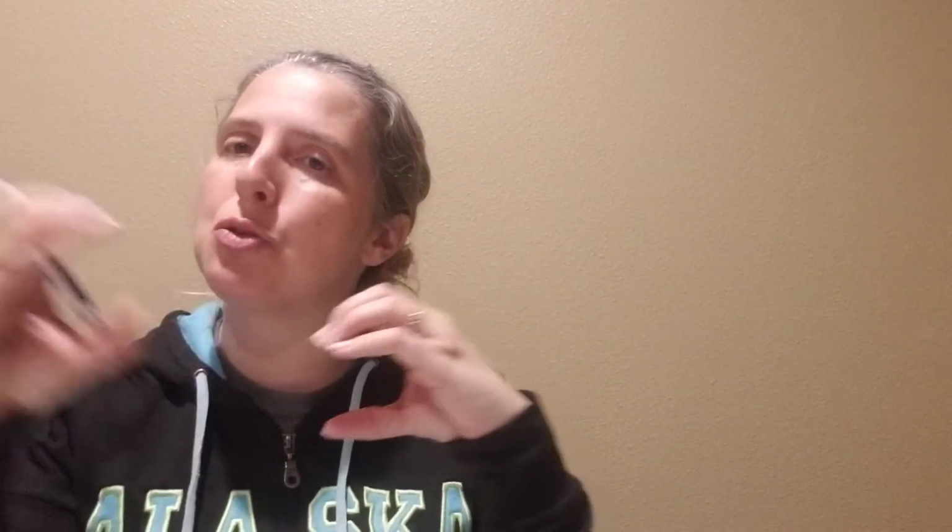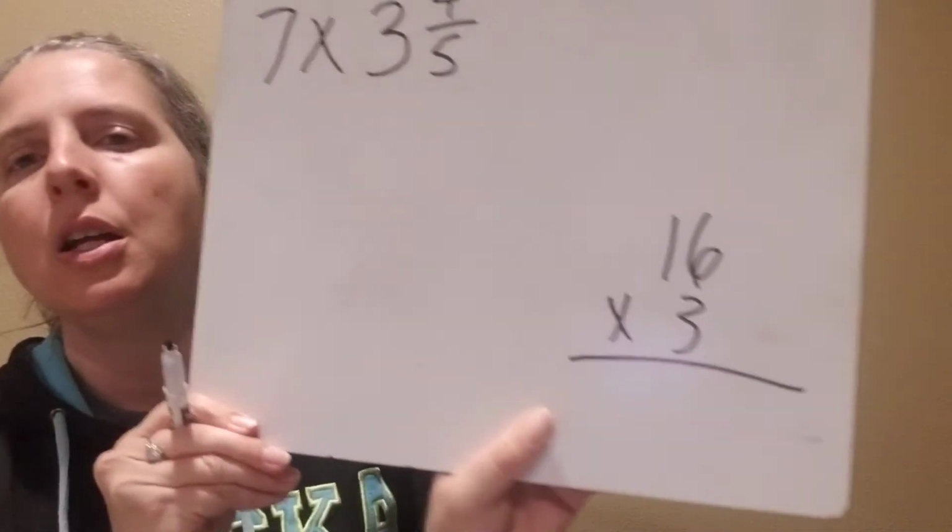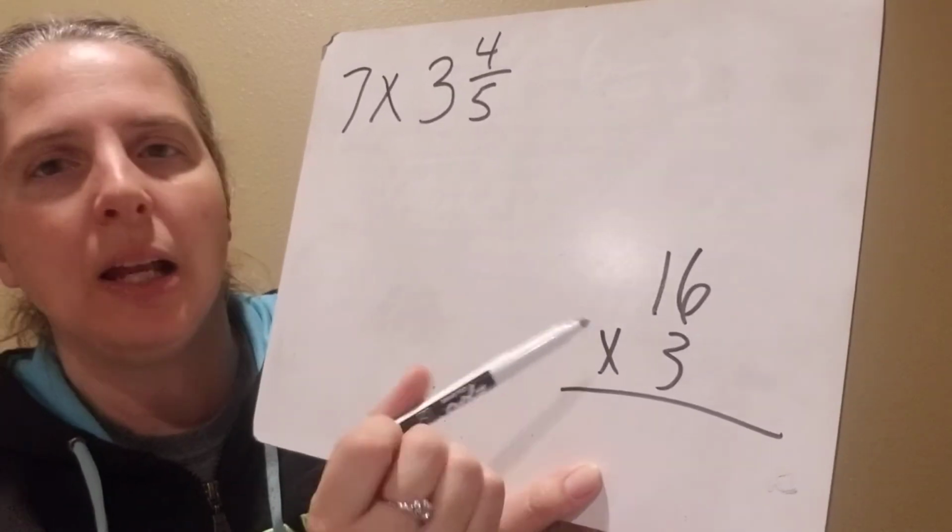All right, let's look at lesson 38. It's the same thing that you've been doing with multiplying, except instead of multiplying just a fraction, you're going to multiply a mixed number, okay? And we're going to use the distributive property. That means I can break them apart. I can distribute them differently. So just like, look down at the bottom here. All I did at the top was write the problem we're going to do. Just like 16 times 3, I can break that up.